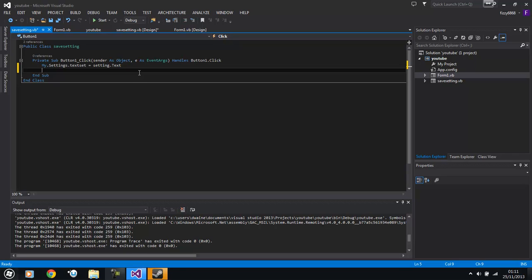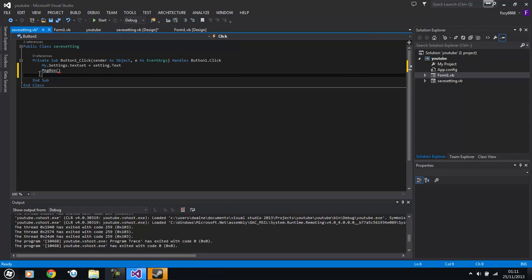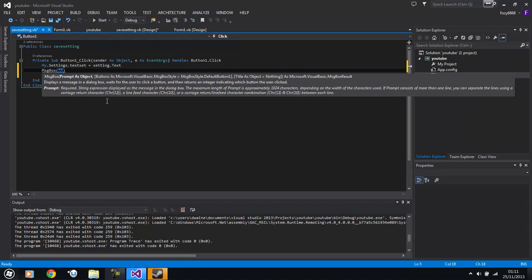So what we can do is go message box, so it's MsgBox, don't forget the capital M and capital B, and we're going to put quotation marks, speech marks, and put your setting has been saved.